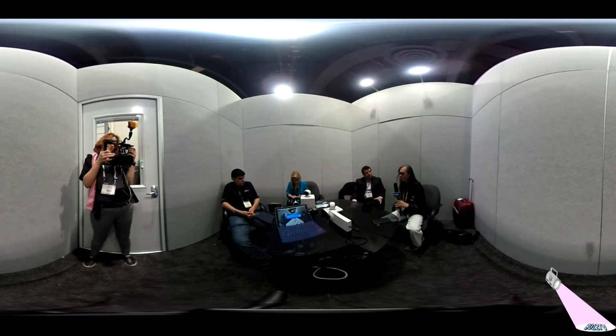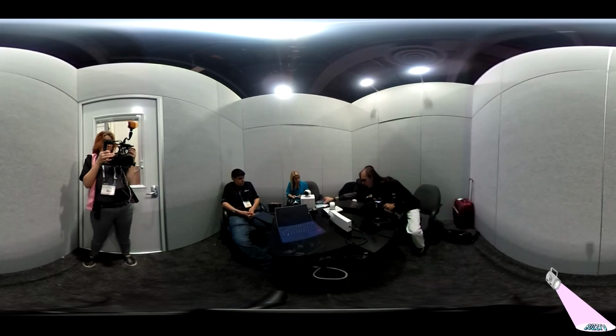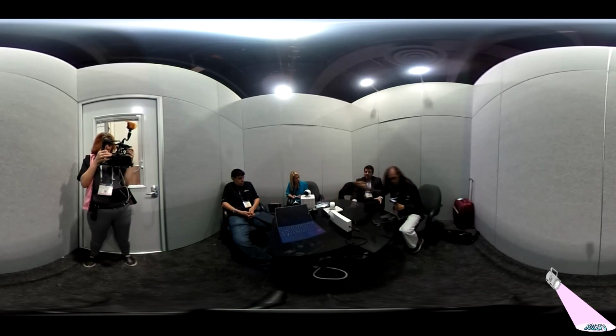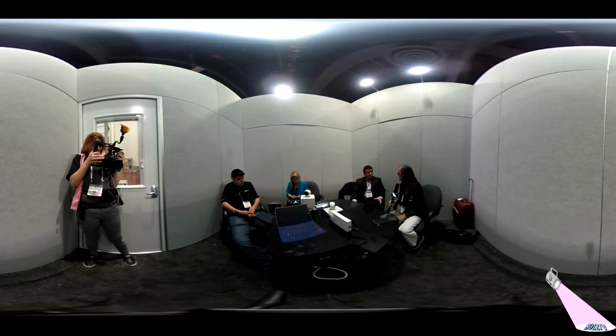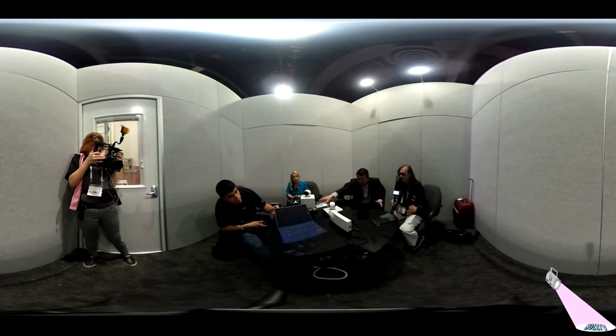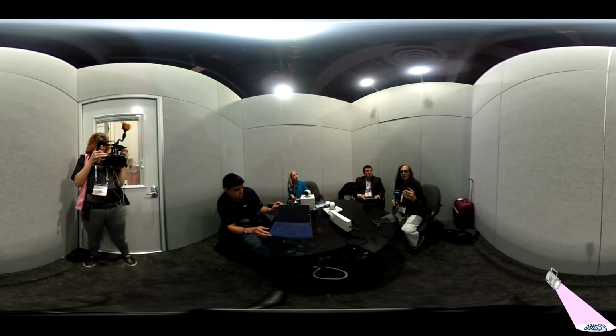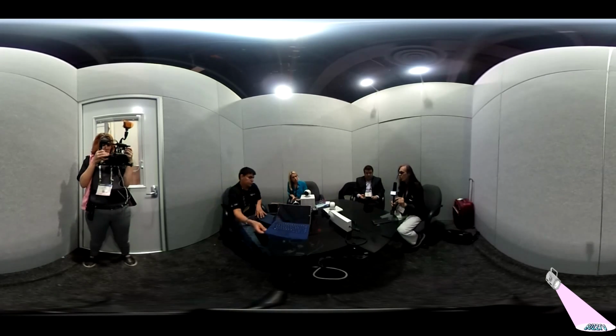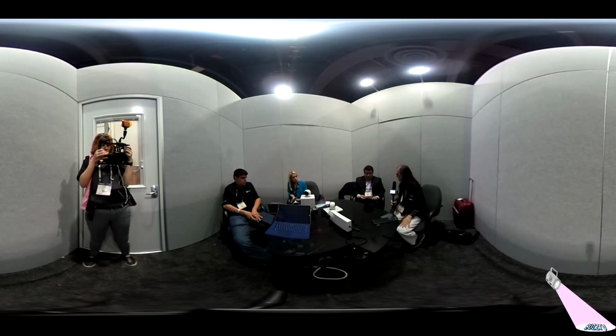Now, I just noticed something, and you've probably seen it if you're watching the VR part of it, but we were just slid a phone which is actually streaming the picture from the camera now. So you see the quality's right there. It's instantaneous. You can get it on any device, if it's your phone, if it's a tablet, if it's a PC, wherever you are, whenever you want it, and that's the biggest deal.